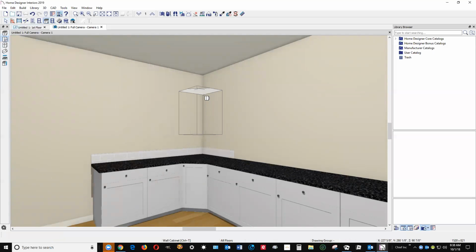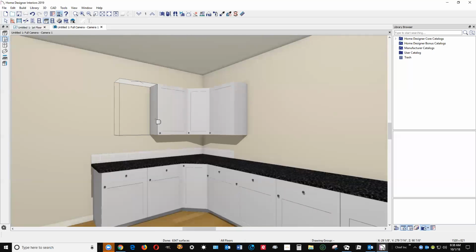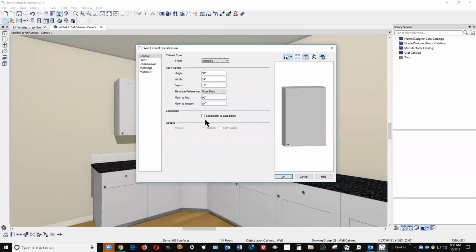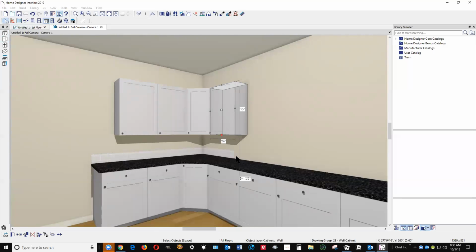And again, I'm going to stick my cursor right in the corner, and that creates a corner type upper cabinet. And you can see that there's no backsplash coming from these cabinets. And that's because by default out of the box, I just installed this software, so this is how it is from the factory. And right there's a checkbox under backsplash in the cabinet specification dialog to base below, and it'll reach from itself to the cabinet below.